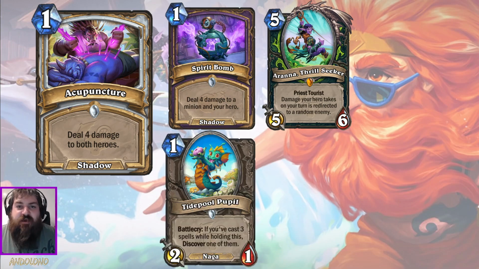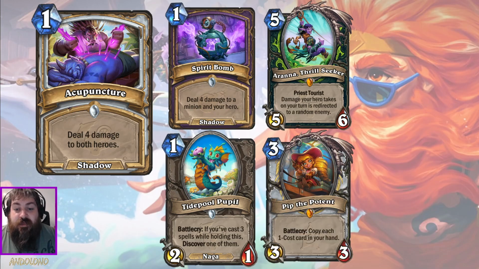Obviously, this card being very cheap in terms of mana, sorry, the quality is actually very high. I think this is something that we could justify running Tide Pool Pupil into to set up this combo. You play your Acupuncture, maybe you play multiple Acupunctures, your other spells, you put into the Tide Pool Pupil, then you play your Pupil, get another Acupuncture back, and you just keep the Arana Machine Gun combo going. There is also a potential route to doing this with Pip the Potent instead.